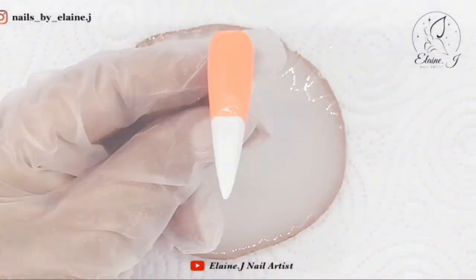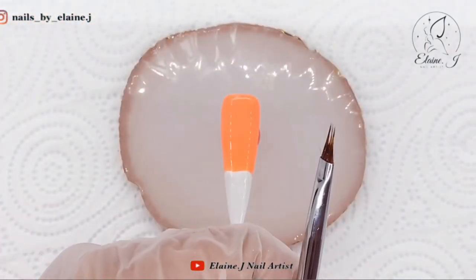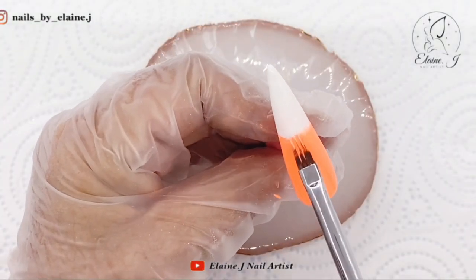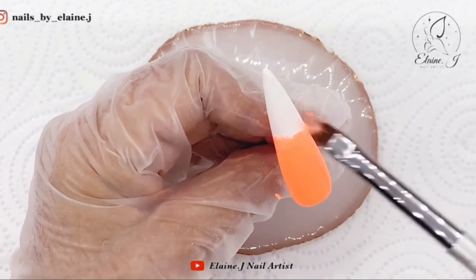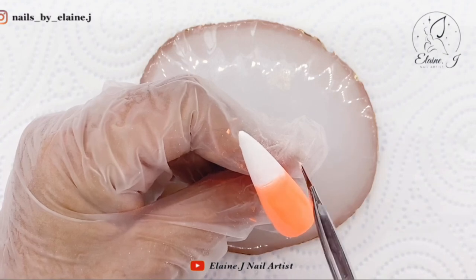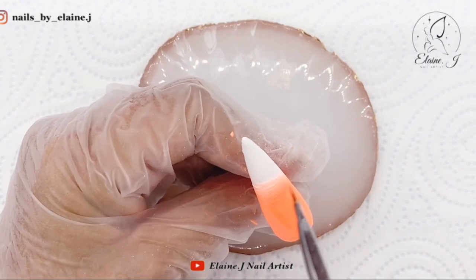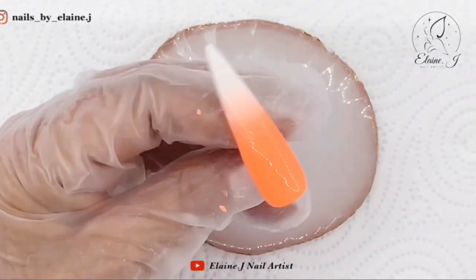Always check the brush and if you do happen to catch any just wipe it off on one of the lint-free wipes. There's a little bit of fluff on my Nail Chemi ombre brush - I really like this brush, I find it quite easy, as you can see it's got nice spaces in between. I start off just by dabbing it, getting a little blend, and now I'm just going to go backwards and forwards with quite a gentle movement.